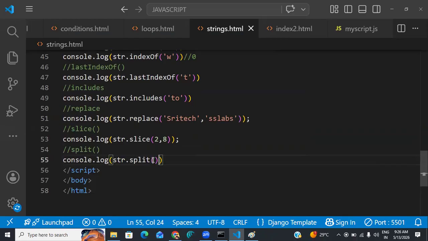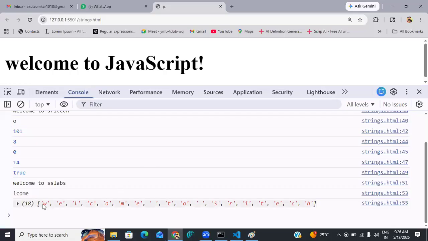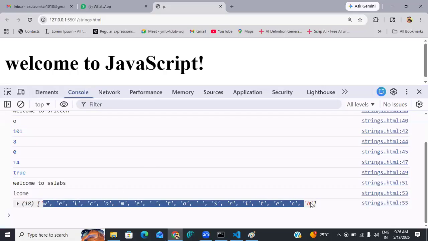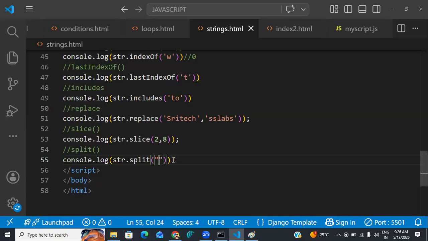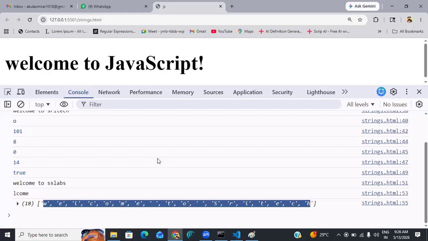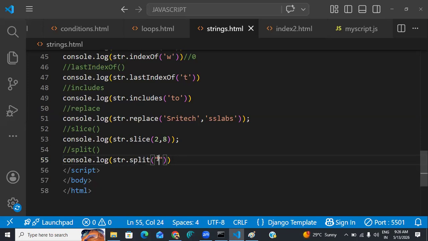But suppose you want to split only with quotes, you just use the quotes, guys. Every character of your string is converted into the array like this. Inside the split function, if you give only double quotes or single quotes, it gives you every character split. Suppose you want to split word-wise, guys.